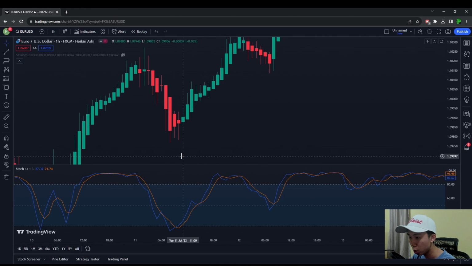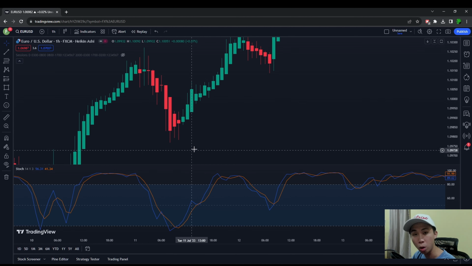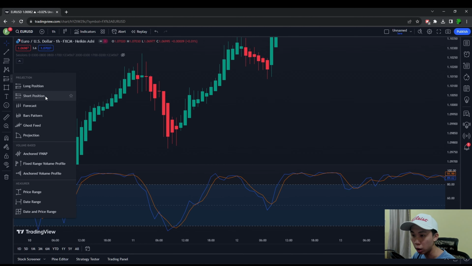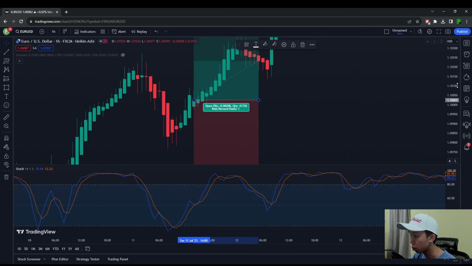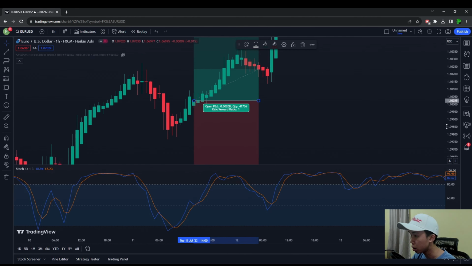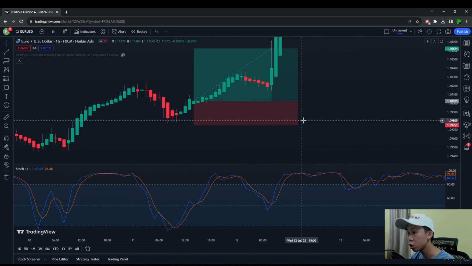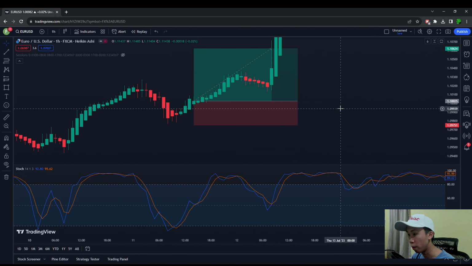So right here, we start looking, we wait. Now we got the first one, but we need one more. Then we wait for another one. Another one that appeared, the second one, there is no wick on the bottom side, so it's a strong bullish Heiken. So we take the long, place our stop loss, have a 1 to 2 risk to reward. So this is how we use stochastic as our confirmation.